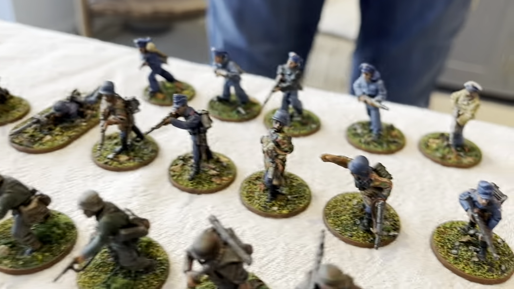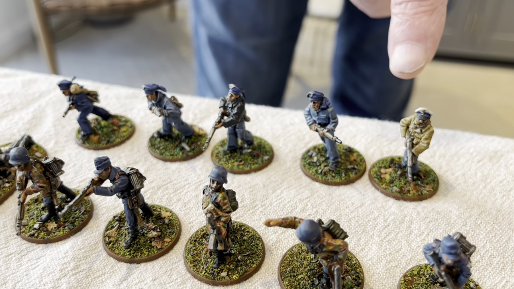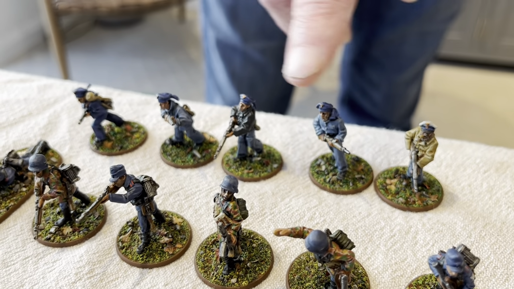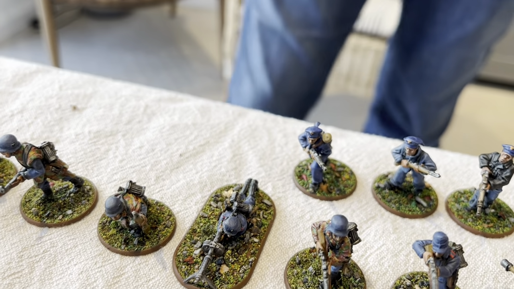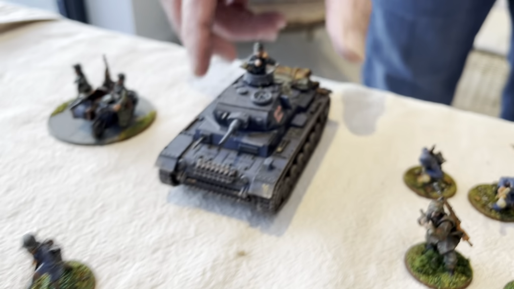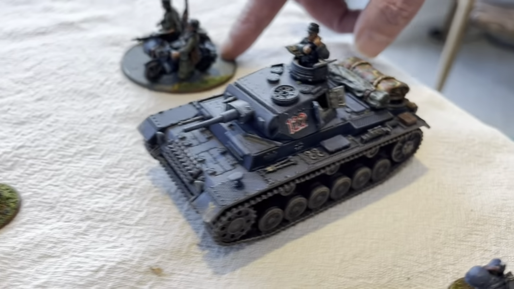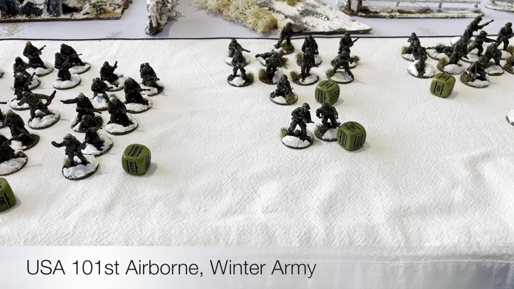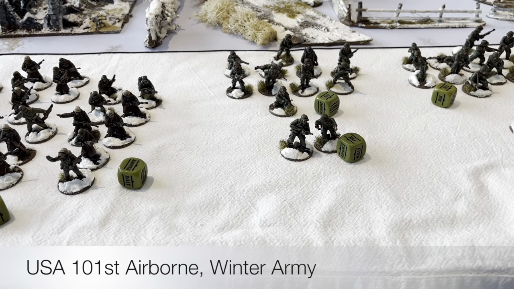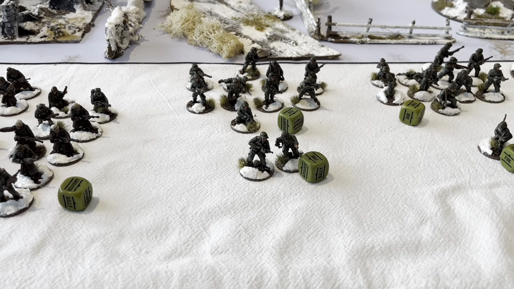I've also got one small squad of Kriegsmarine. The NCO's got a machine gun, the rest are rifles with one Panzerfaust. They're inexperienced, they don't have the green. I've got a Panzer IIIJ, which is regular, and a motorcycle with a machine gun, which is regular. That's 1,200 points. So on the US side, I've gone for mainly paratroopers, looking at the Battling Bastards of Bastogne.